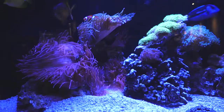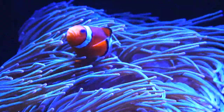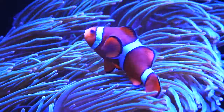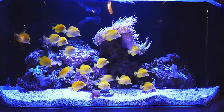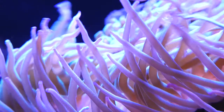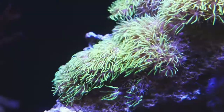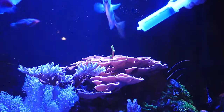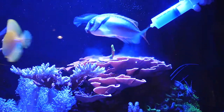Water flow is also important — it delivers oxygen and microscopic food to the corals and removes waste. On a coral reef, water flow is constantly changing due to the weather, tides and other factors. In our coral exhibit, we circulate the water using pumps that are mounted to the inside of the tank, providing the shifting, swirling currents that corals need to grow and remain healthy. Nutritional supplements are also essential to the corals' survival. We feed our corals calcium, amino acids and other vital elements to build their skeletons.